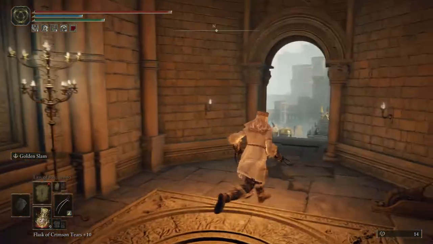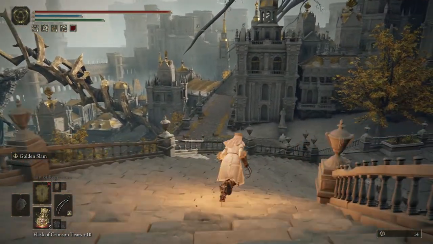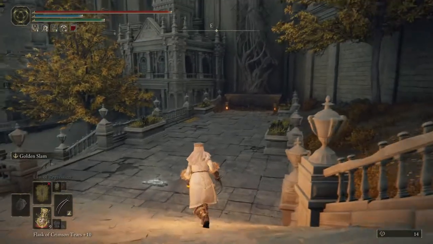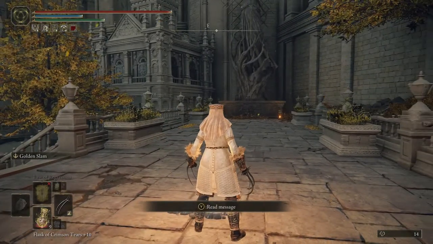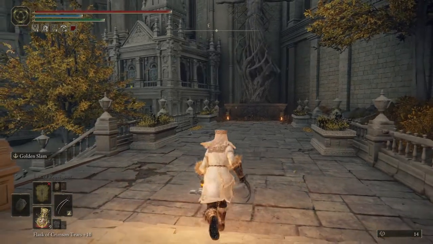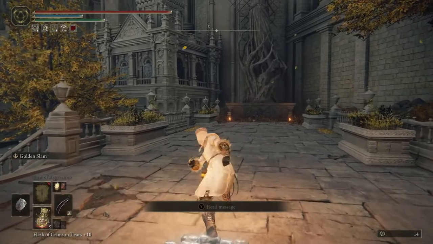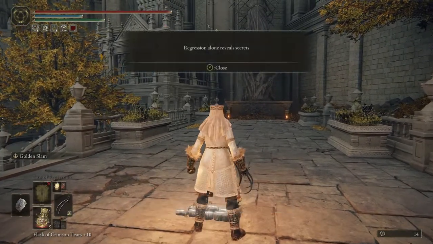All right, we're out of here. So, all right, remember this area. This is what we found after we beat and whooped off in Godfrey's buttocks. There's the goddamn statue, man. Is this it? Regression. All right. Can I do it? I could not. I can't. This is it. It says regression, dude.